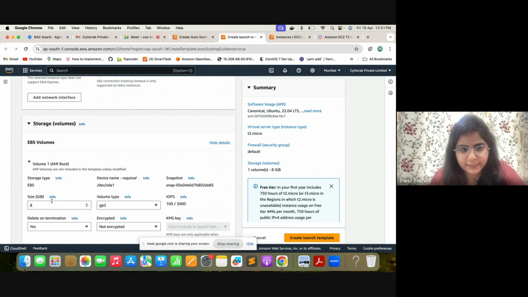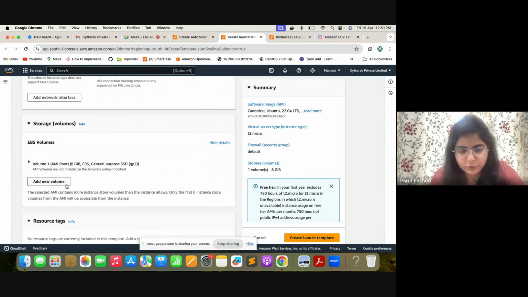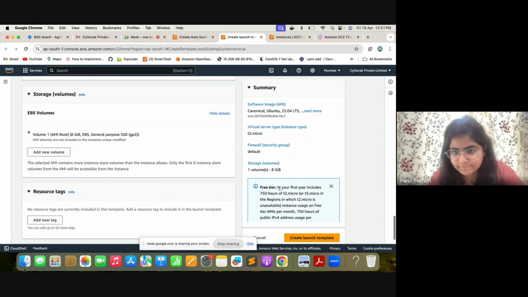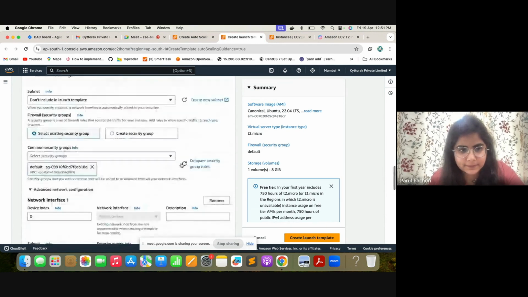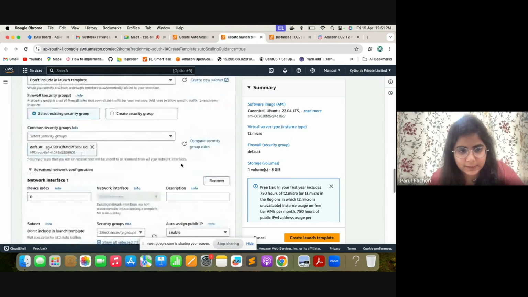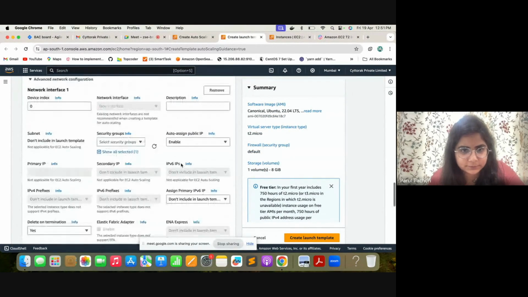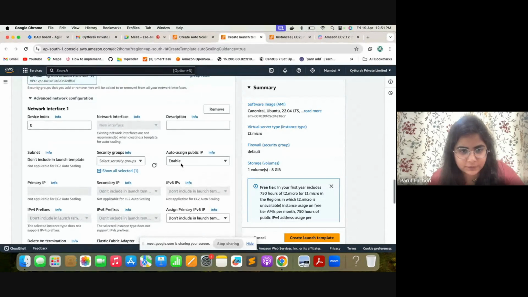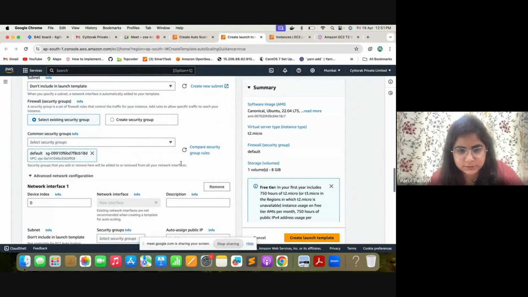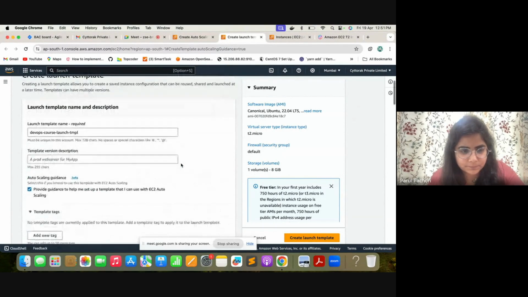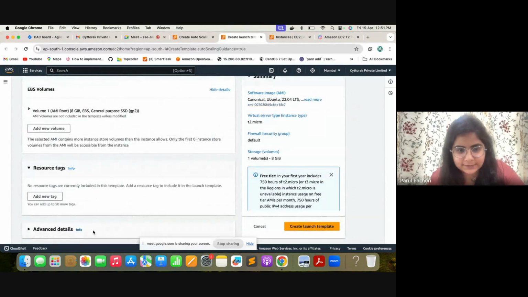Apart from this volume, I can add more volumes to it if I want to add it. Like this, these volumes will be attached on all the instances. I can attach EBS volumes. I was just trying to see if I can attach EFS, but that is something I think we'll have to work out. I can give tags and other information.